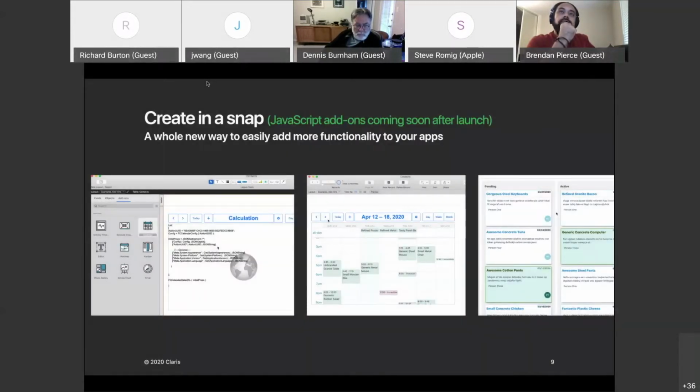But we realize that not every developer has JavaScript skills or the dedicated time to learn a new programming language. I definitely fall in that camp. I am not a JavaScript expert at all, but remember that Claris's vision is powerful technology available to everyone. So coming soon, Claris will release modular JavaScript-based add-on components. These components can be added to layouts using drag and drop and will feature things like a Kanban board, photo gallery, barcode generator, and much, much more.